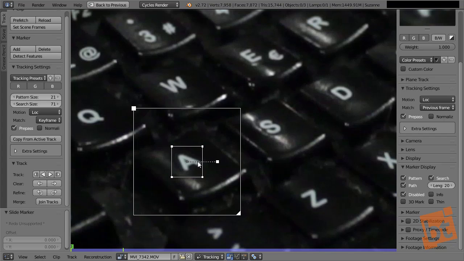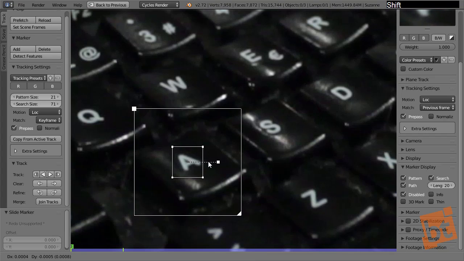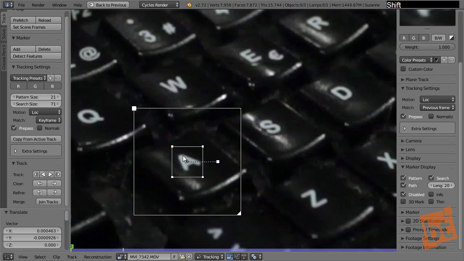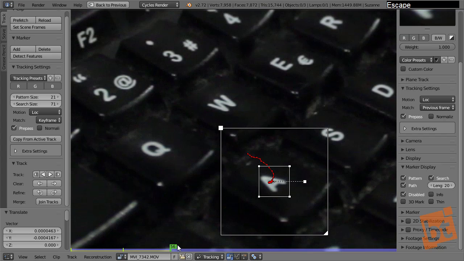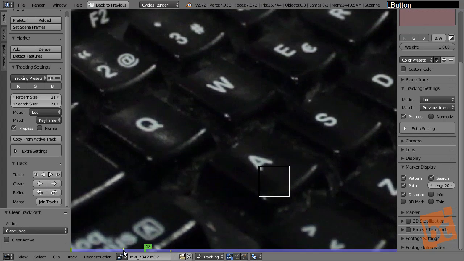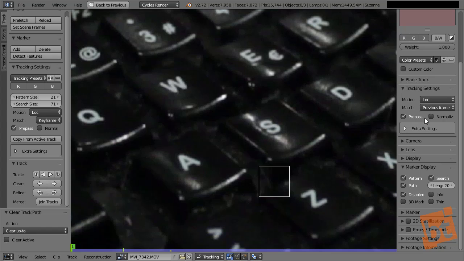What this means is that when Blender tries to match the keyframe, it will try to match the pattern in the image with the one that we had when we moved this pattern. Right now there is a manual keyframe here, and if we press Ctrl T, Blender will look for this. I want it to be on keyframe.